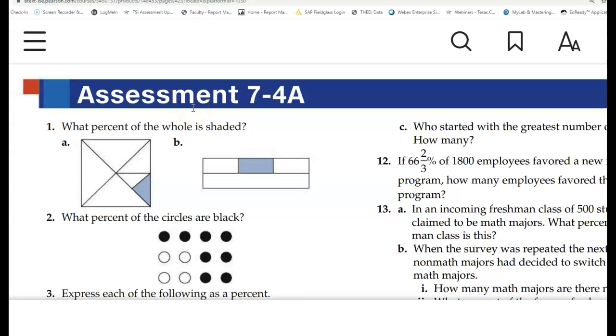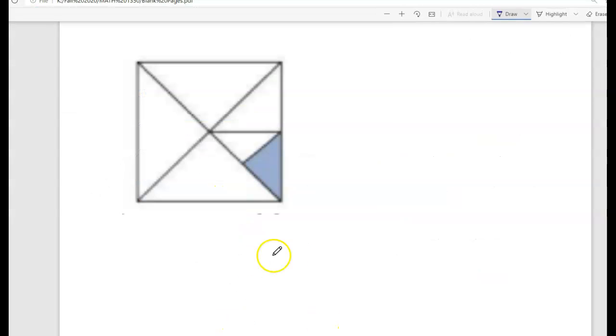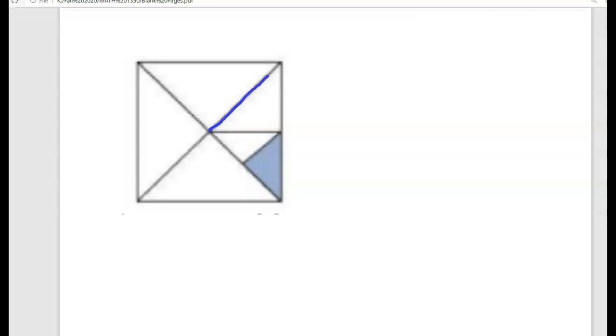I'd like to go over some examples of how to find a percentage based on a picture where you don't have equal slices, such as these two here. So what I'm going to do is I have them drawn over here. And so looking at this square here, we have it divided into 4 pieces, but then we have this fourth over here divided into other sizes.